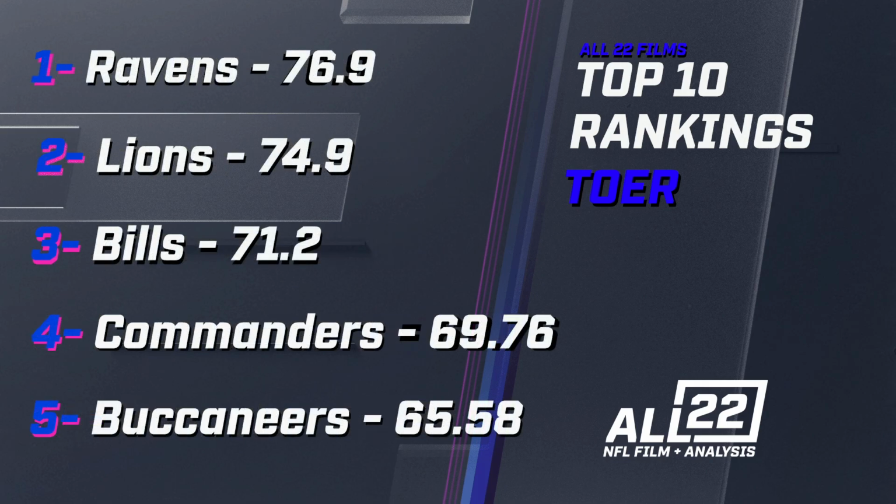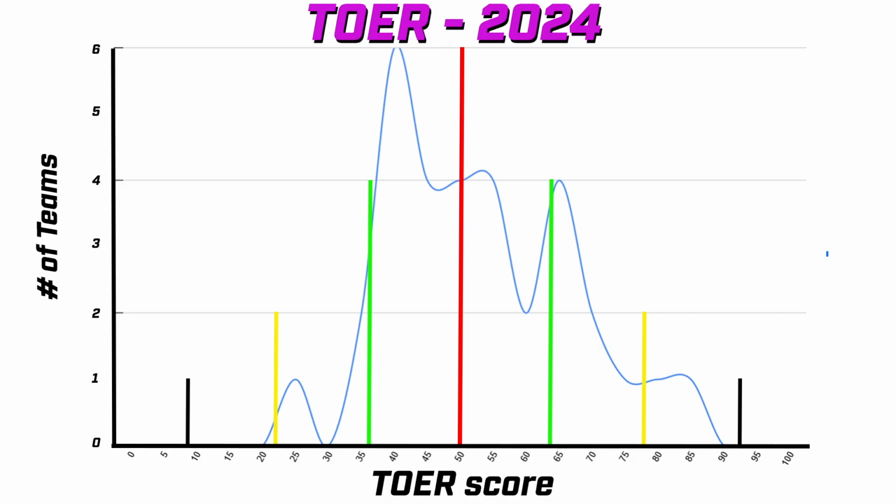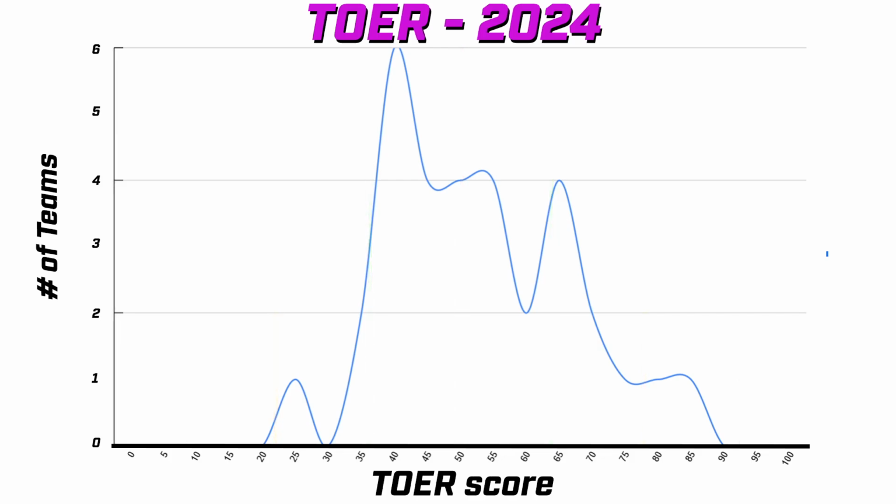I will run this normal distribution once again for you guys to see it. It'll alternate between this view that you see here currently and then that one, which has essentially the mean in red, 50.57. One standard deviation above and below the mean is the green line. Two standard deviations above and below is yellow. No one made it to 3 standard deviations above or below the mean.